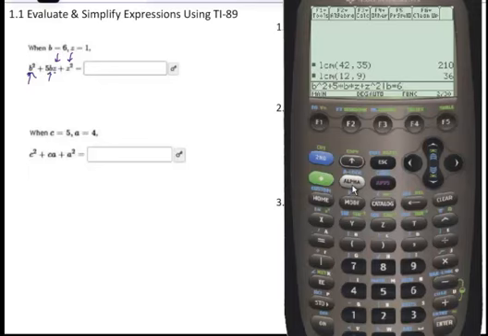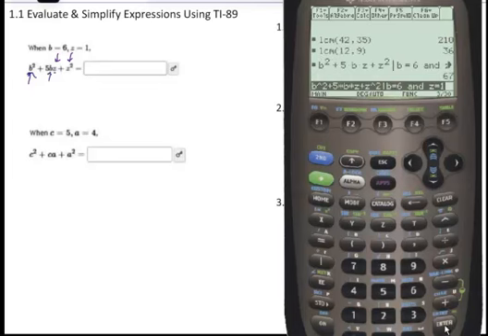Since we have two variables here, I'm going to hit this alpha lock key again, and I'm going to use a space. Remember the underscore, the shift change of sign, is the space button. Then I'm going to type the word and, underscore, get that space again. Then I can deselect my alpha keys, and I'm going to put my second variable, which is z equals 1. So if I make that my substitution, now the calculator is going to take this whole expression and evaluate it with b equals 6 and z equal to 1. And when I do that, I get my answer here of 67.